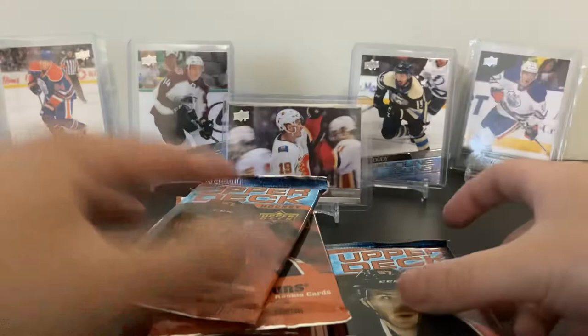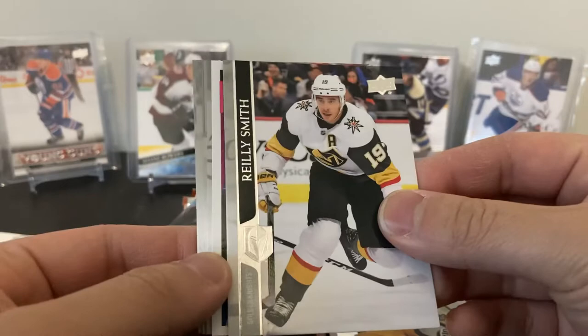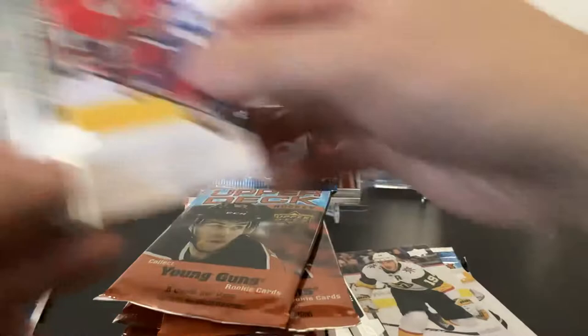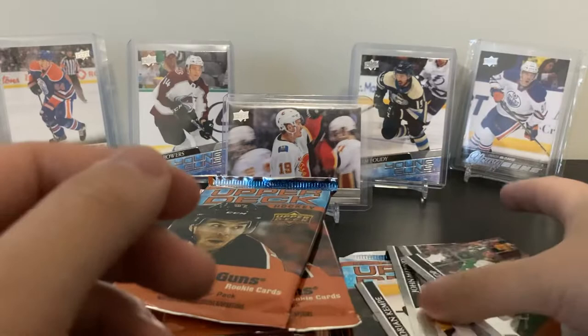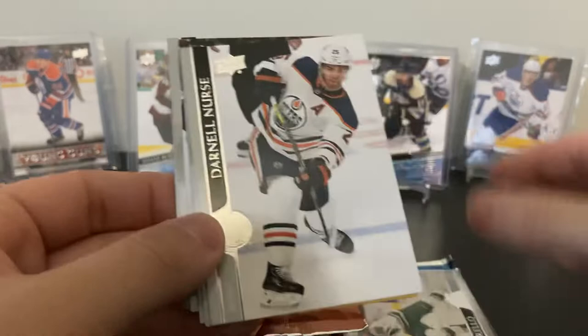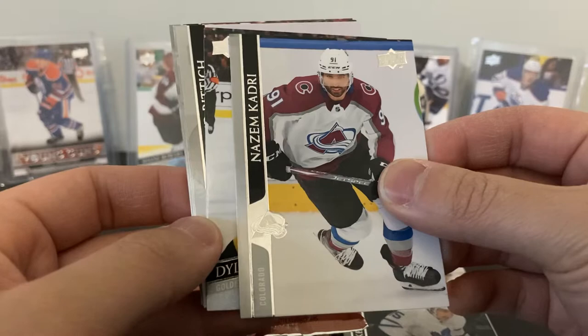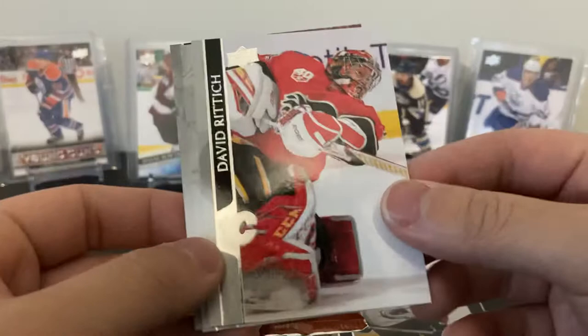The Just the Boards cards are really colorful. Adrian Kempe, John Marino, Riley Smith, another Portrait of Cale Makar, a sophomore card of him, Carl Drew, and Tony DeAngelo, Kale Clague, and Ben Bishop. The Winter Classic — Perry played like five minutes before taking a ten-minute misconduct and getting booted out, and they still ended up winning that game. Dylan — I think his name is Dylan Coghlin, Vegas Golden Knight. David Rittich, Miles Wood, and Franz Nielsen.